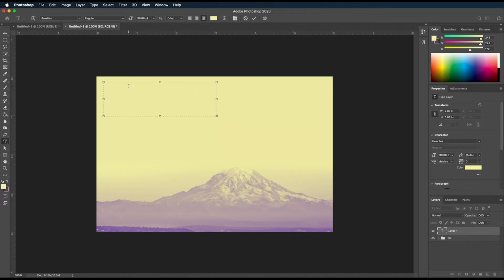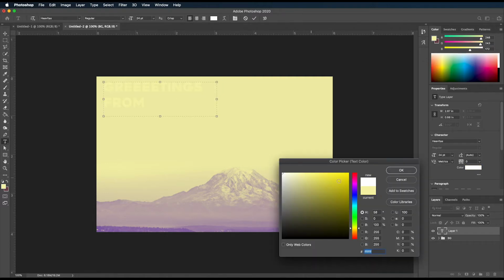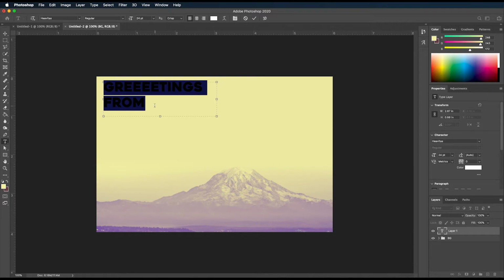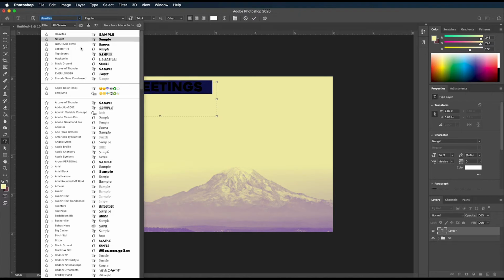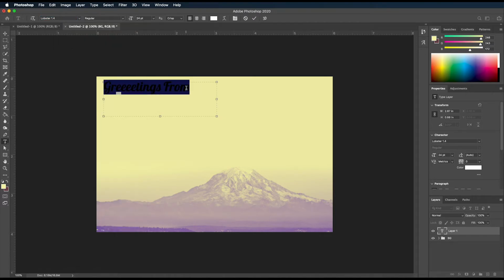So I'm gonna hit Command A to select everything, even if I can't see it in this text box. And oh, it looks like my font was way too big too. Let's change that to maybe 24. There it is. And let's change this to, I don't know, let's make it white. And this is not a good font for this. I want something kind of curly and cursive. This Lobster one looks perfect.